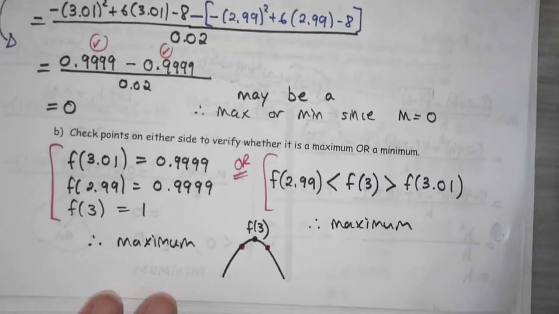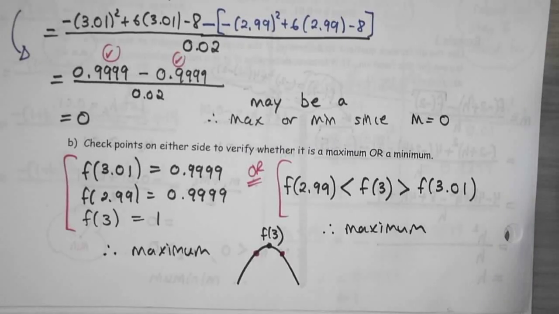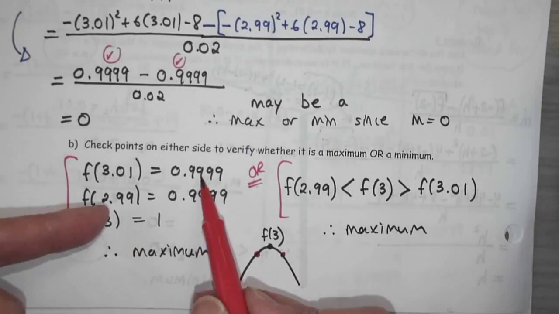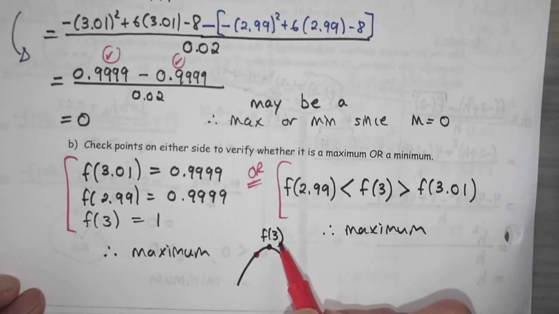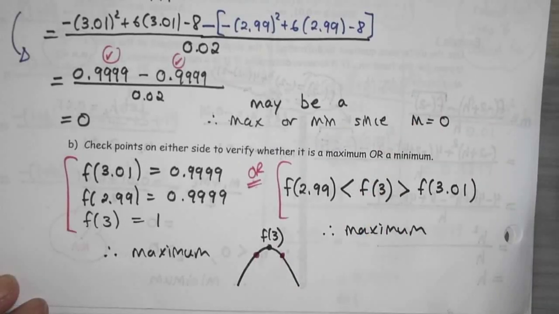So the point 3, 1 is like the origin? Yes, it's either going to be the vertex. Exactly, so the point 3, 1 is either your top point or your bottom point, and you're just verifying that if it's a top, these 2 are below it. If not, it would be at 1.0001, which would mean it would be the bottom. So compare it to your 3, 1 point. Whichever point I start you at, you're going to compare the 2 points. Again, it doesn't require a lot more calculation.